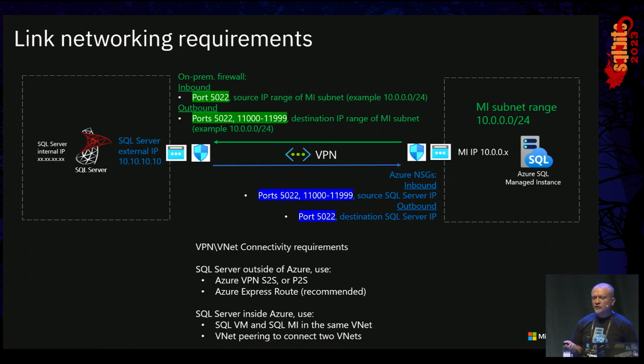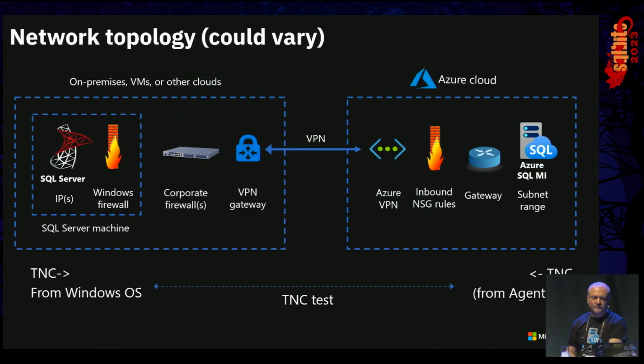The best way to try the MI link today is to provision a VM. So if you want to try this out quickly, go to our page in Azure Docs, MI link, and within it provision an MI, and MI is provisioned natively in a virtual network. Then just provision a VM in the same VNet, and they will have automatic network connectivity, so you can simply set up a SQL Server in the VM and check it out.